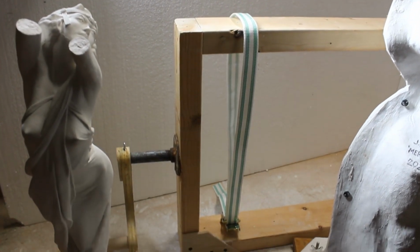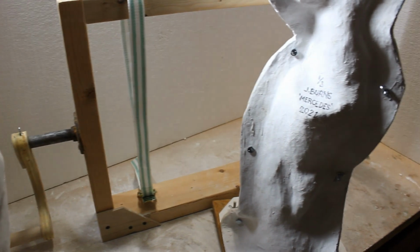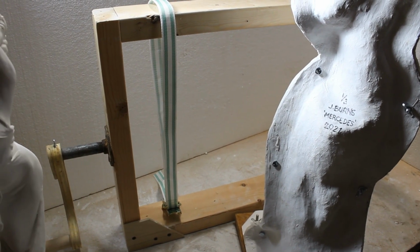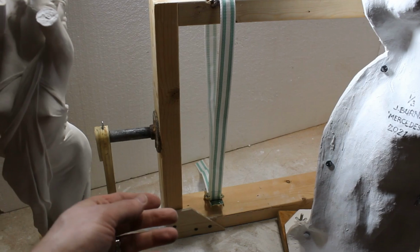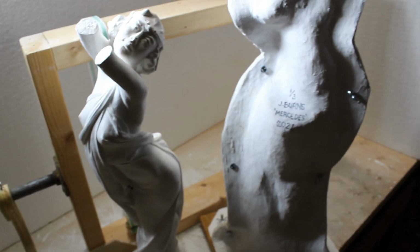Just wanted to show you this latest rotational casting machine that I've made. It's actually quite simple. It's just a frame and a crank handle made of black pipe, in this case galvanized piping, and I'll show you how this rotational casting machine works.